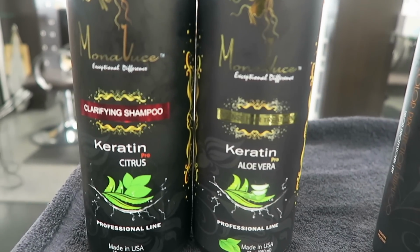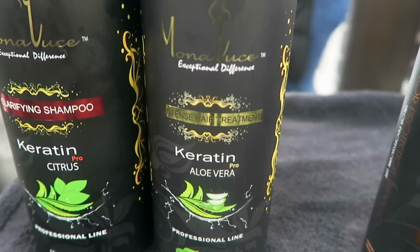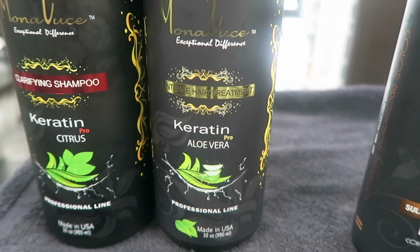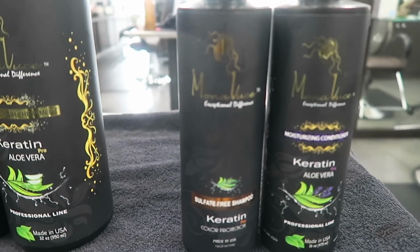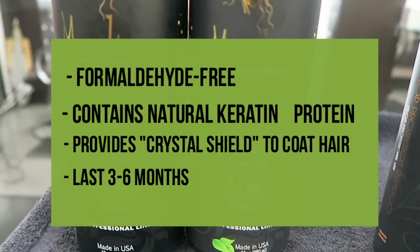Alright, so here's the Mona Luce Keratin Treatment. These are the products. Right here is the clarifying shampoo, and then right beside it is the actual treatment itself. And then to the right of these products are the aftercare, the maintenance products, products you use when maintaining your keratin treatment.